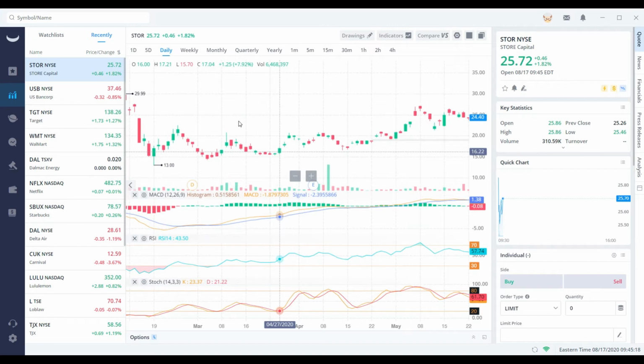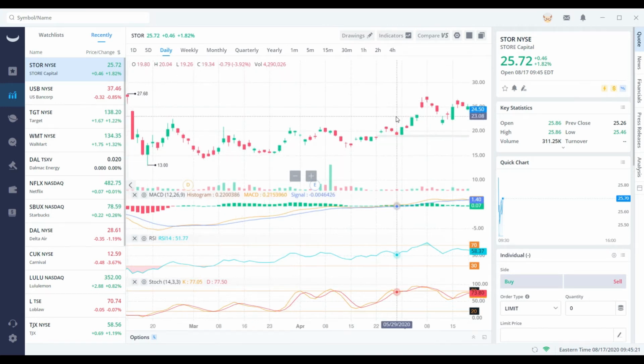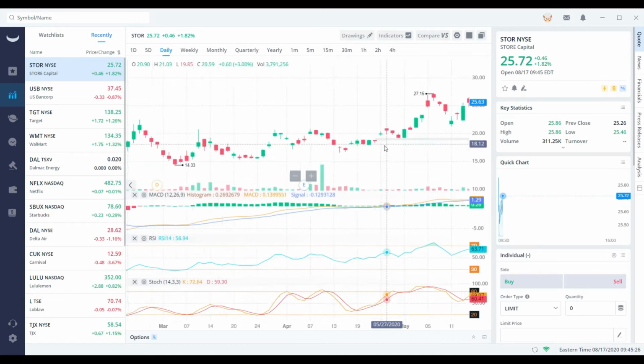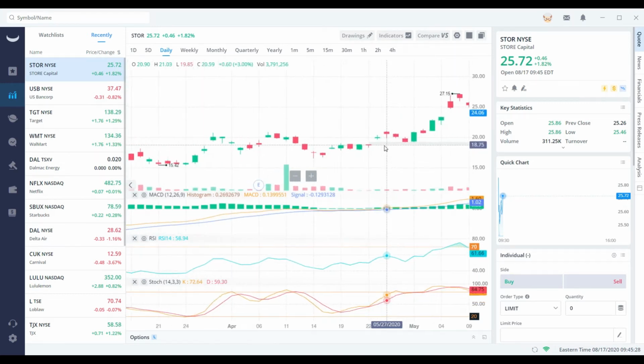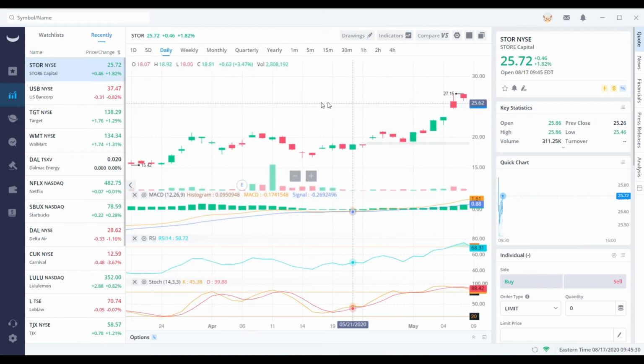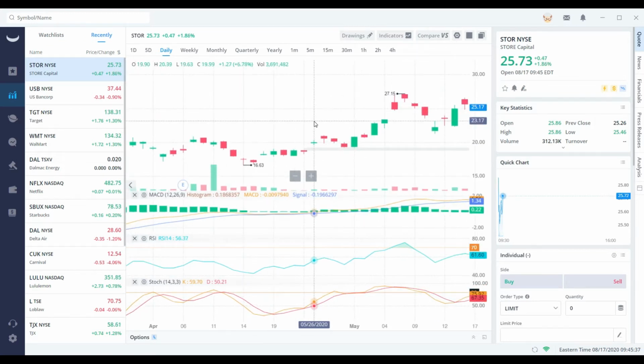So on this one, on 5/26, we're going to take a look at this. And you can always scroll in to make these a little bit more obvious. Okay, so we're looking at 5-6. You can see this yellow line started to go above the blue line. You can see the RSI right here was 61, and you can see the stochastic was 59. So this was a day when they all aligned, and so I invested in it.